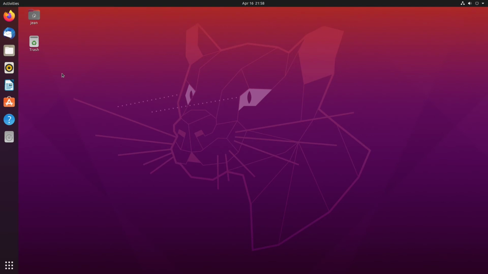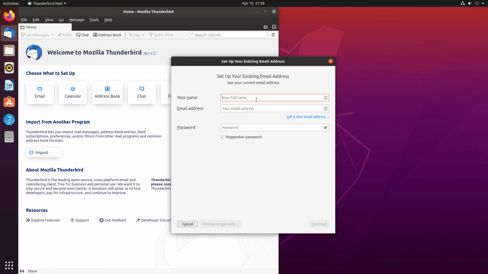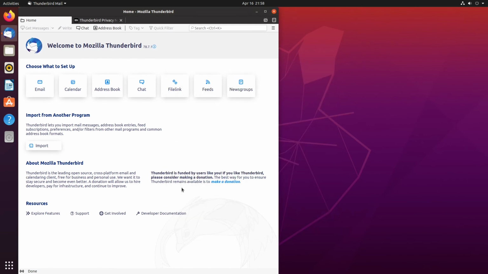Let's get to another program I want to recommend to you, and that is Thunderbird. I personally use Thunderbird daily for all my emails. It's a great program. I just open it up, and here we could configure our email address and be very productive at the end. It is a great email tool. I like it very, very much.